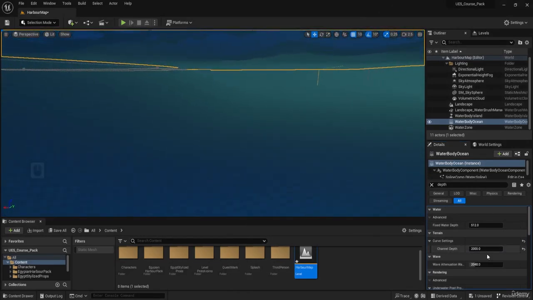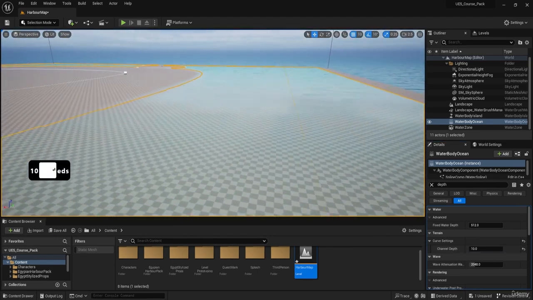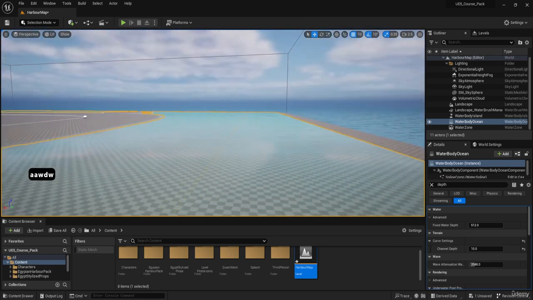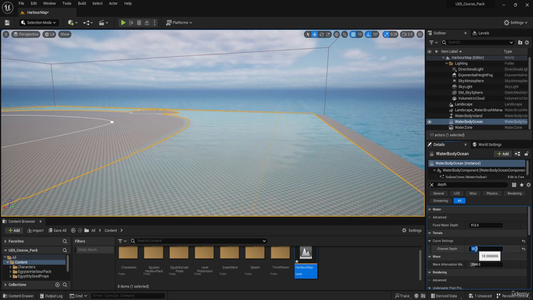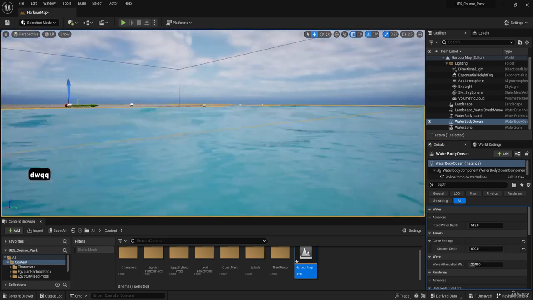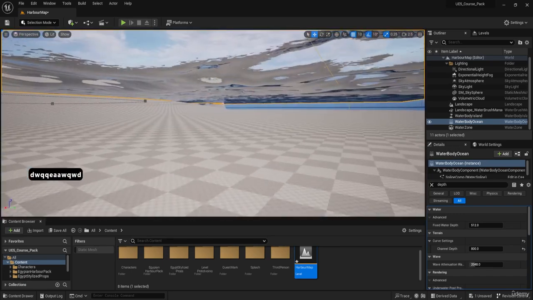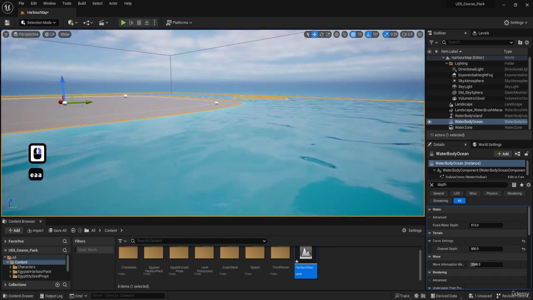So what I mean by that is if we were to set this instead of 2000, if we were to set it to 10, you can see that we actually get very shallow waters, and it might look quite nice if we were setting ourselves up with a nice swamp terrain or something of the sort. But since we're making a type of harbor, we just need to make sure we have just enough depth for the boats and whatnot, but not too deep, because otherwise the islands will be looking a little off. So I'm going to set this to a value of 800, and that's just going to give us this kind of shallow depth look, which is going to be great for us.